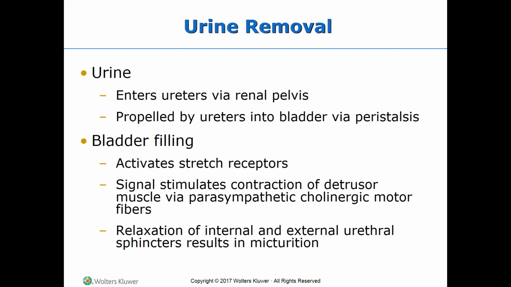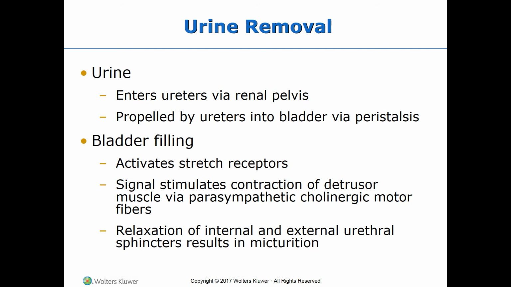And as the urinary bladder is getting more full, you will keep relaying information into the spinal cord, and then that information will travel up the spinal cord, reaching the thalamus, and from there you filter that information into the cerebral cortex, whether it's important for you to go and pee or not. If you sense through the cerebral cortex that you have enough volume in your urinary bladder that it is necessary for you to go and pee, you will send an efferent signal back into the spinal cord and then into the urinary bladder, so you can relax your internal and external urethral sphincters, so you can eliminate urine through micturition.